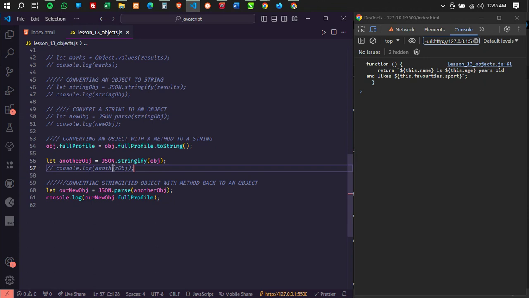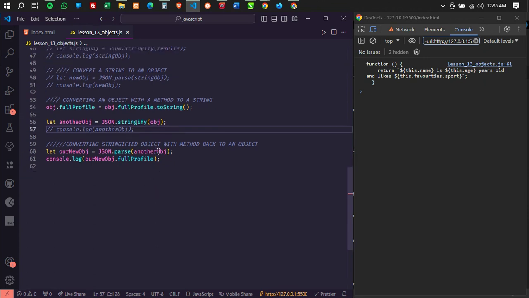Then we can also move on and look at how we can now convert our method back into a function for it to work for us. So now we have this, and what we can say is that we know we can access the particular function by using our new obj dot full profile.